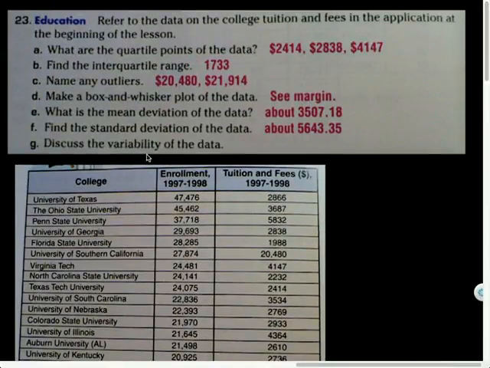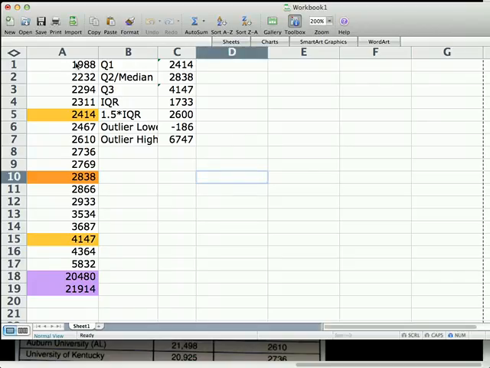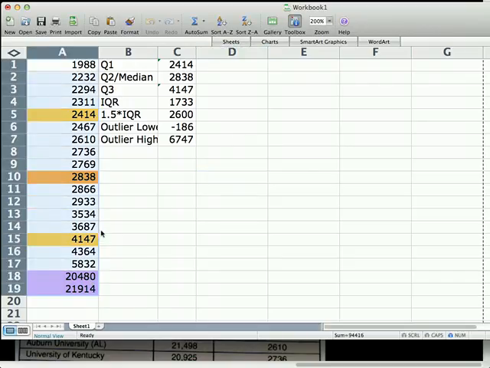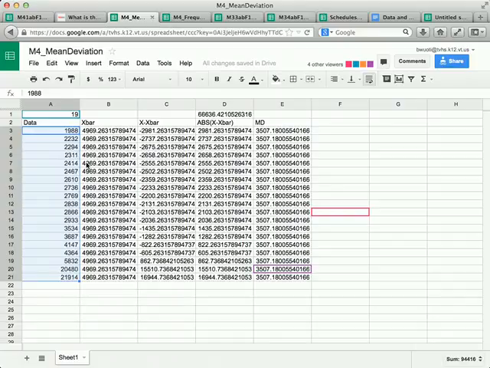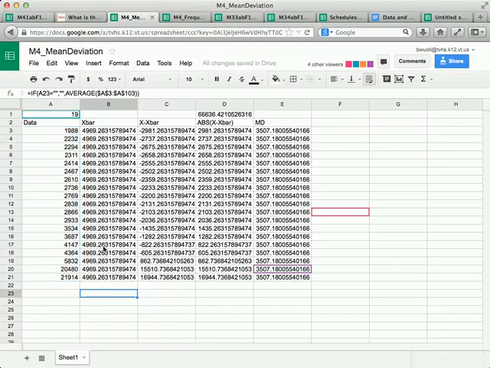Let's see, E, what is the mean deviation of the data? Hooray! So here we go. I'm going to copy this list. I think it's going to copy these colors as well. And now I'm going to paste it in my little mean deviation calculator. I've got my friends hanging out here. Oh, there's some names. I don't think they could be visible on the Excel though. Don't worry. It's okay.